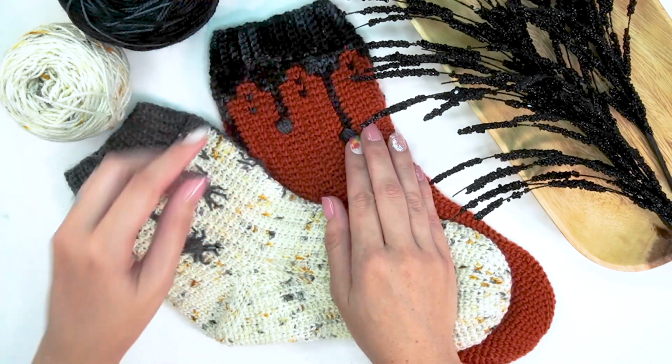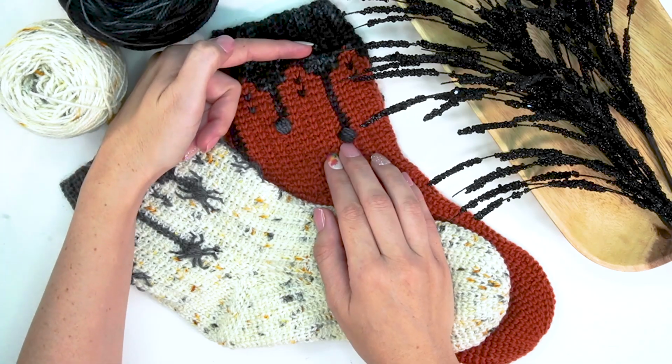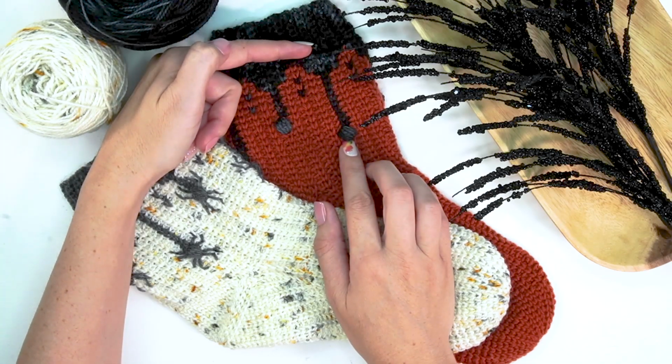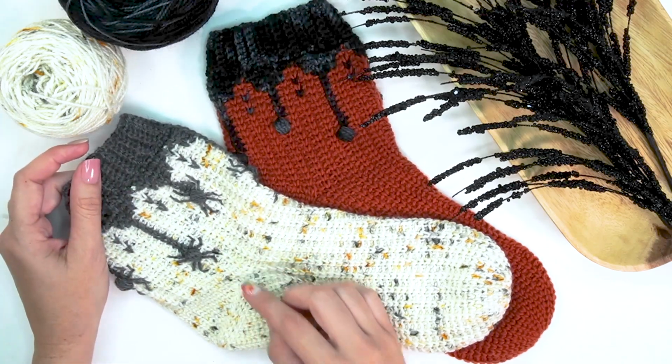They look like this before I put the legs on the spider. So these rounds here are done in a bit of color work where we're going to carry the yarn, and then we come back later and we stitch on the legs to get those cute little spiders.